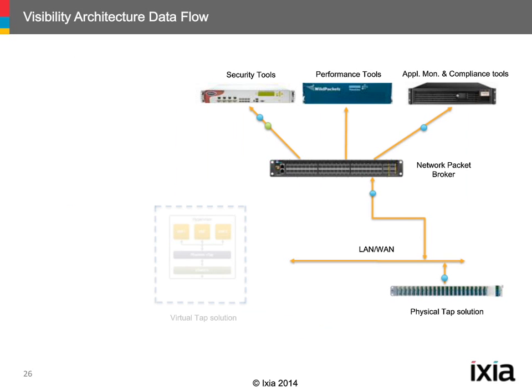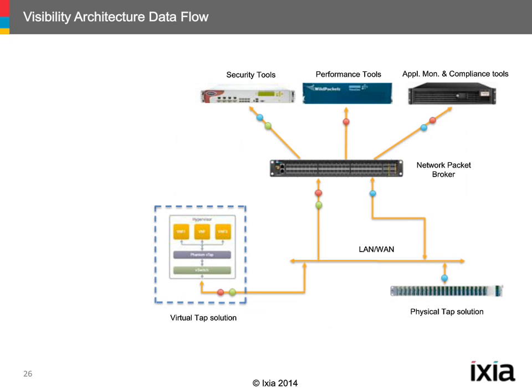This diagram shows the virtual tap, a solution that gets inserted into the access layer in your virtual data center, allowing you to get the same access into the virtual switch and do exactly what the physical tap does for the physical network. And that is, of course, to provide another data source to your tools to gain visibility into your network. Most importantly, it allows you to increase the ROI of existing tools that you've already made investments in on your physical monitoring environment. We don't require you to buy new tools or software probes to get visibility into your virtual architecture.